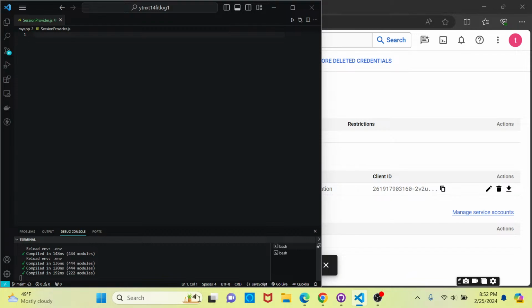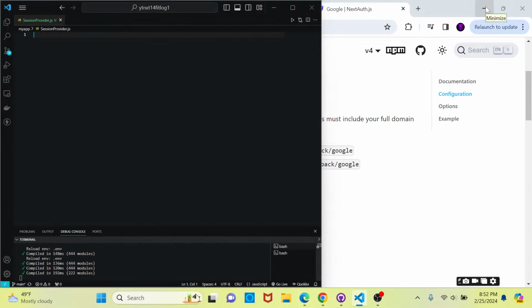Now we could do this within the layout, the main layout file. In fact, we will export this file into it, but the session provider is a client-side router, or client-side session, I should say. And with Next.js, all files are server files by default. So we want to use "use client", but I don't want to turn the layout file into a client. So I'm going to store this in a separate file. So within this file, at the very top, we're going to add "use client", because like I said, this is going to be a client-side file.